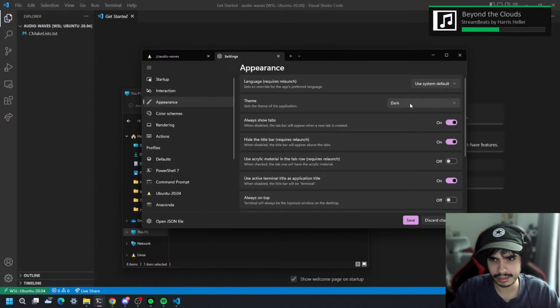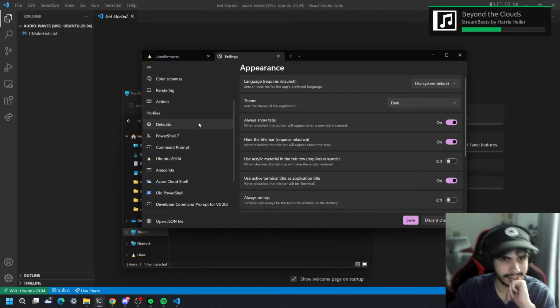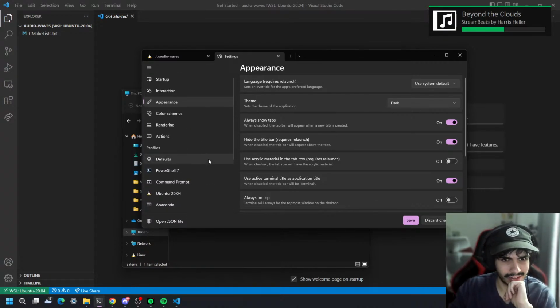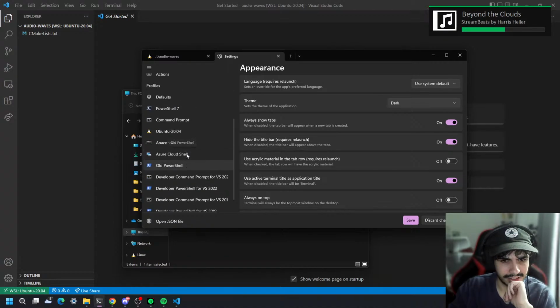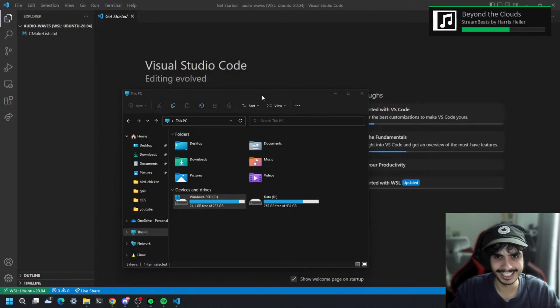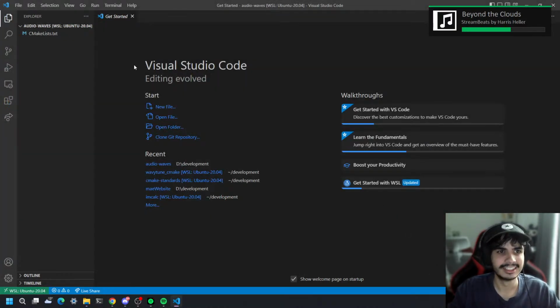Does the appearance theme is dark? Use Windows theme. No, I want to change the text appearance, but it doesn't really matter now anyway because we're no longer going to use this terminal. But yeah, every time I look at it I can't read my options. It's kind of shit. So okay, cool.